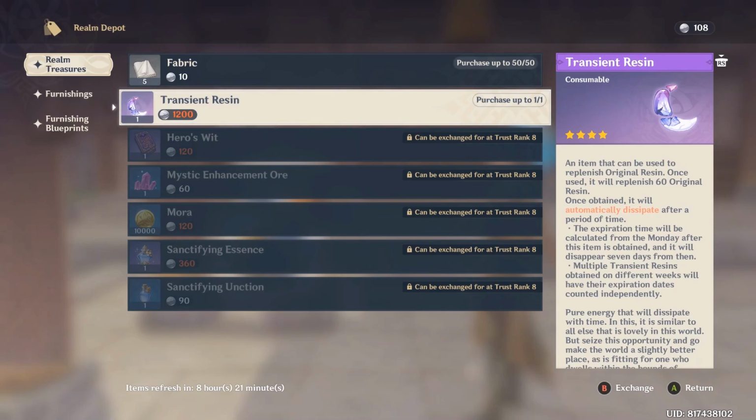Unfortunately, I hit Trust Rank 6 on a Sunday night. So there's only 8 hours left. If you look at the bottom left, we only have 8 hours 21 minutes left. There's no way I can possibly accumulate 1,200 realm currency and buy one this week.